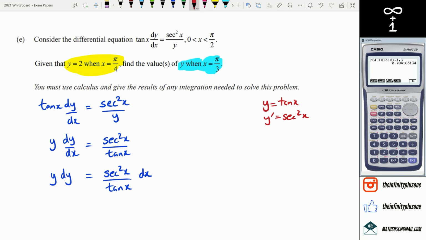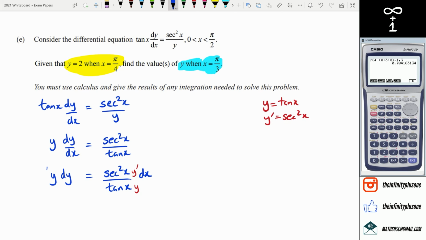So basically what I'm trying to say here is you've got the differentiated function on top and you've got y at the bottom. And I know in one of my videos I talk about this: when you have the differentiated function in the numerator, straight away you can rewrite this as ln of y. Because remember that when we do ln of a function, say for example ln of x squared, it would be 1 over x squared multiplied by 2x, which is the differentiation of x squared. So that's what's happening in this little area here.